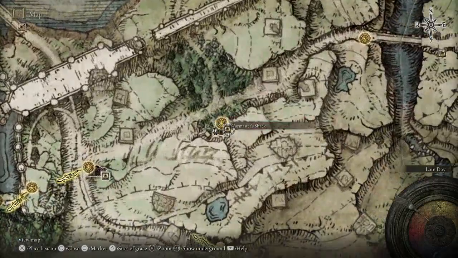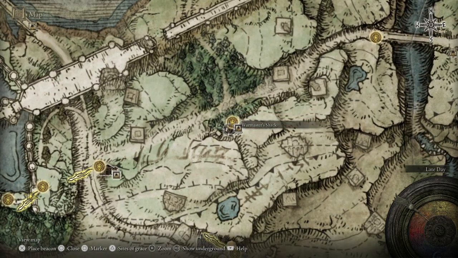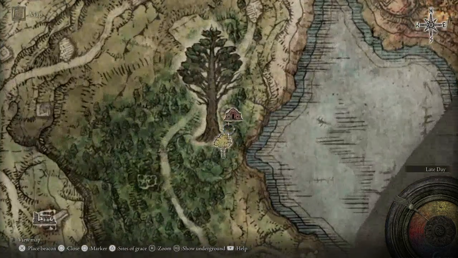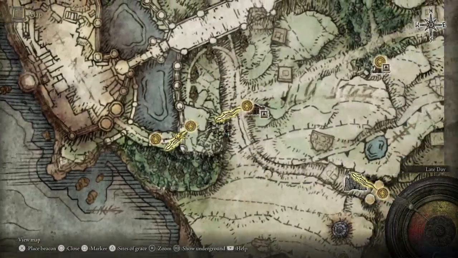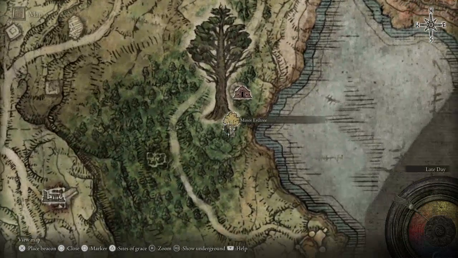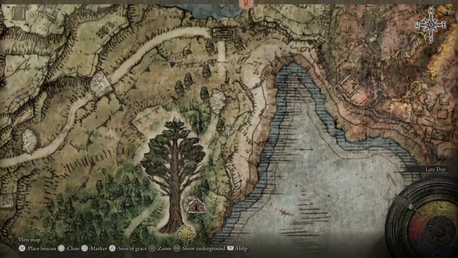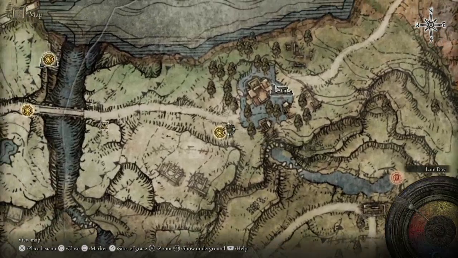Did want to visit this guy. I think this is the guy, War Master Shack. Yeah, I did want to visit him, but I just spent all my runes. That's okay. Maybe, can we go? Oh. I don't think I found a lost grace around here. This is just a marker. That's interesting. Is this the closest?